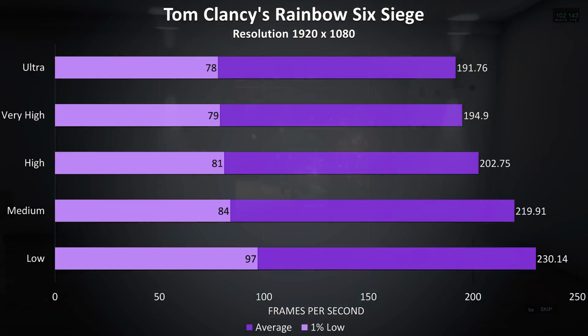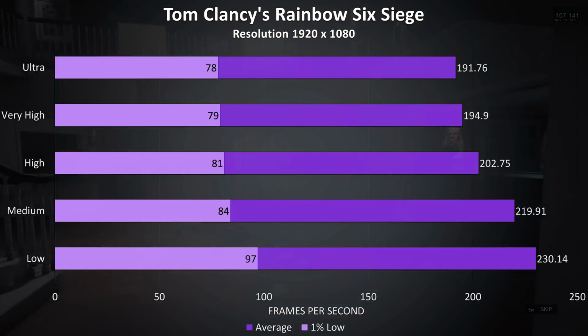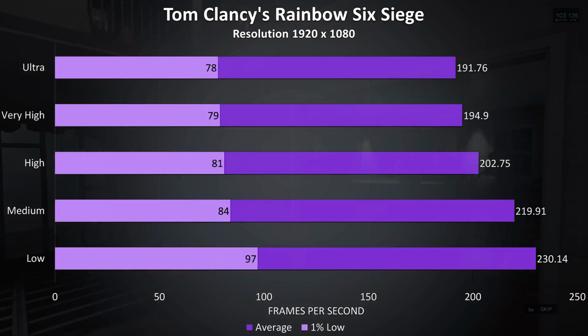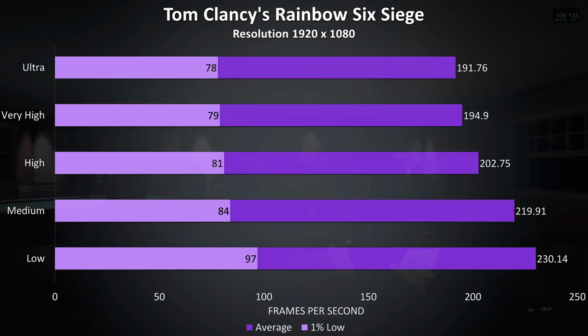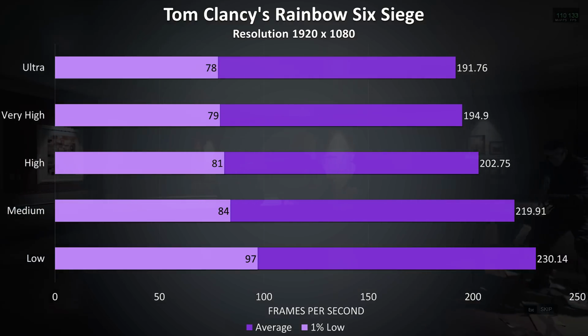Rainbow Six Siege was behaving a little strangely. The average frame rates were excellent. I found this game to really benefit from the new NVIDIA Turing architecture. However, the 1% lows were quite behind, which isn't usually the case.